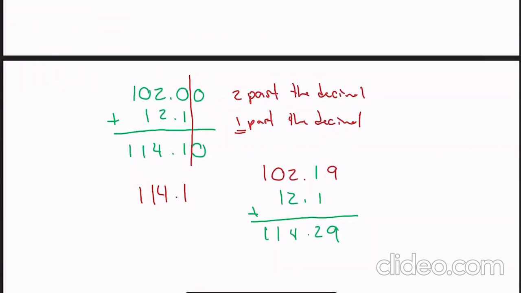So here, we need to make sure that we round correctly, right? We're two past the decimal here, two past the decimal here, one past the decimal here. Our answer can only go one past the decimal. But before we get rid of this 9 here, this 9 affects that too. And our answer would be 114.3. So make sure that we are rounding correctly when we're asked.